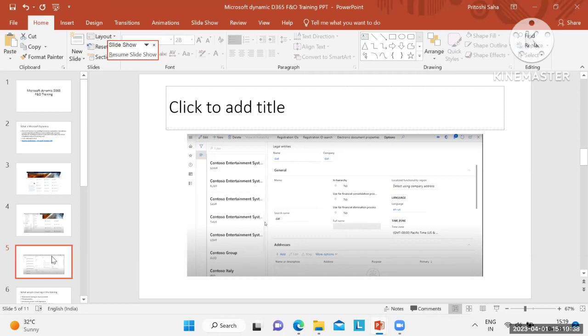In a project, you will have an SCM consultant, like an operations consultant, who will take care of the SCM part. SCM means sales and marketing, procurement and those setups. Then there is a finance consultant who will take care of the finance setup, and also a retail consultant who will take care of the retail part if it's a retail project. Am I clear about it? Any question, anybody?